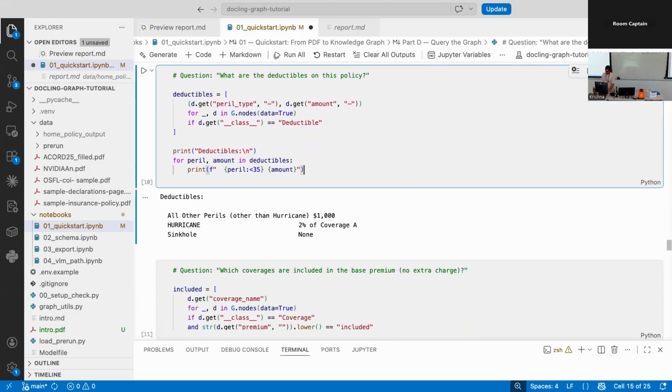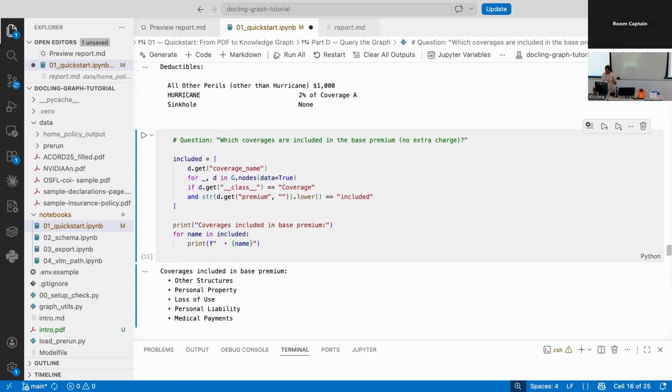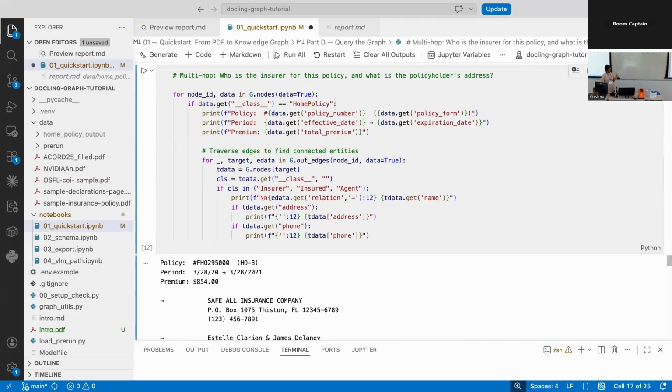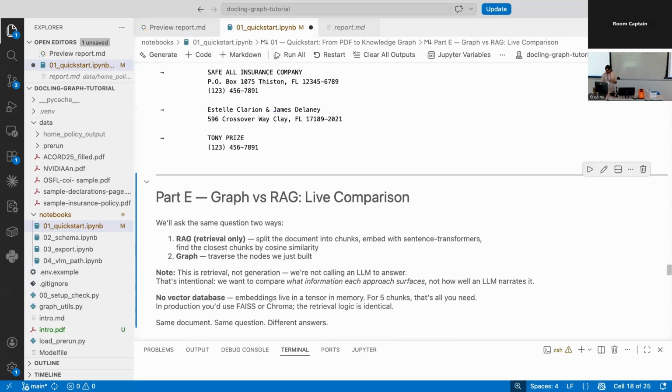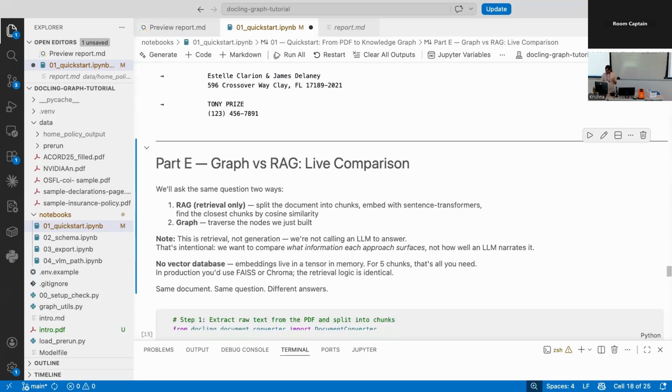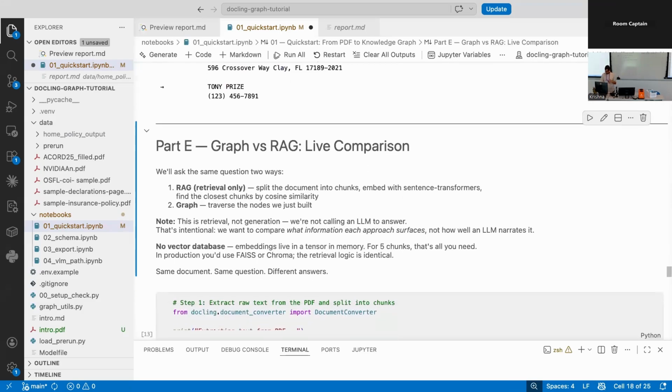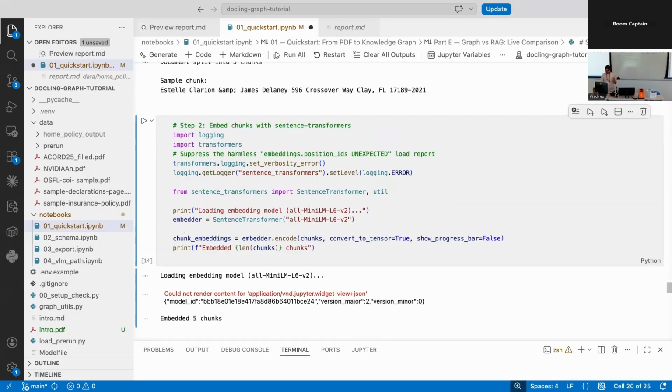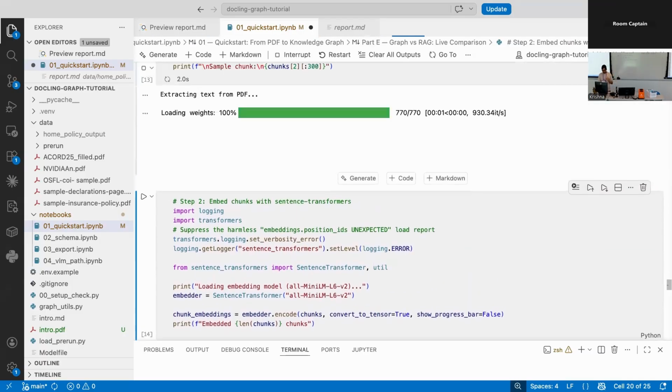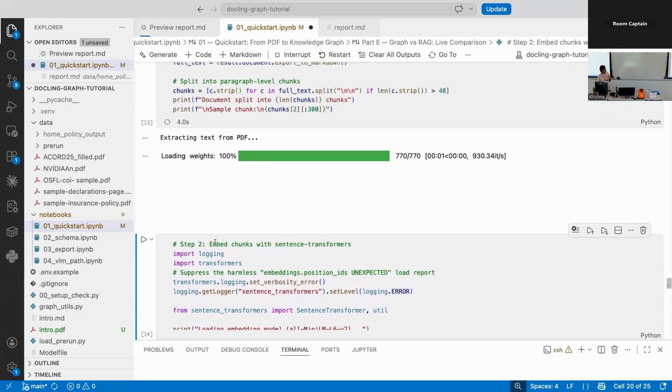And also, the notebook compares if you want to extract the same information using a regular old school RAG versus using a graph. It shows what benefits you get from using a knowledge graph approach.